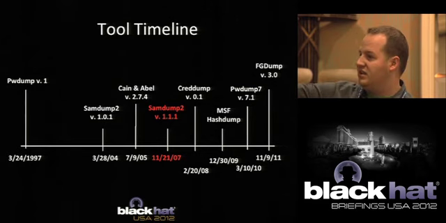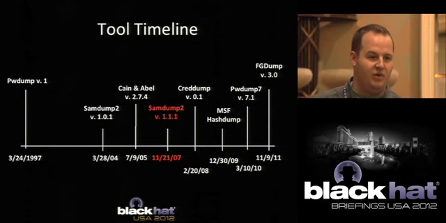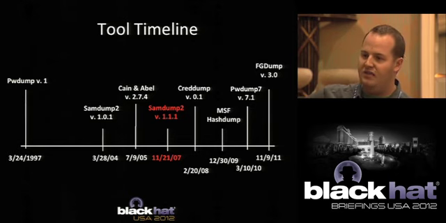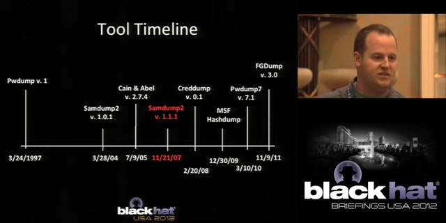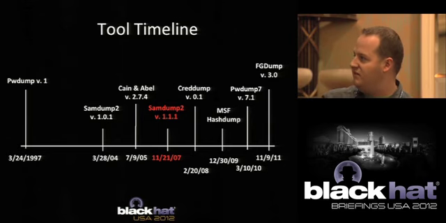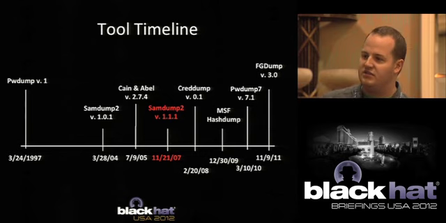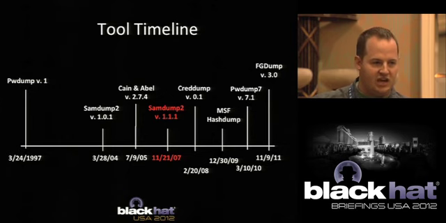As you can see here, there's samdump after that, and Cain and Abel. Both of those did it wrong. Then samdump figured it out. They said, oh hey, we're getting bad hashes, let's fix this and read it a little differently. So they started using the header method back in '07. But the problem was that creddump was created about three months later. When it was created, the guy said, hey, I used samdump as my source for this. The problem is he didn't use the fixed source. He used the source that was broken from before. And he was one of the first guys ever to do this in a scripting language. That scripting language being so accessible, everyone just ate it up and started using it.